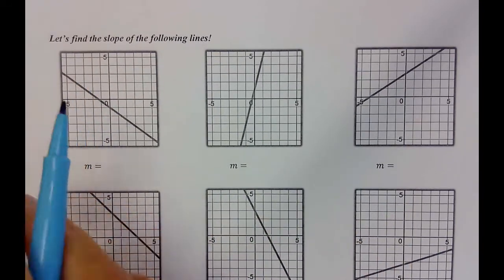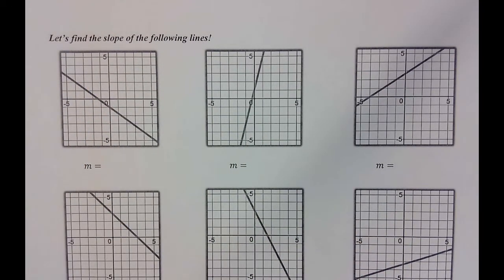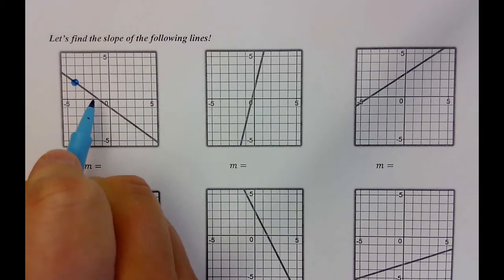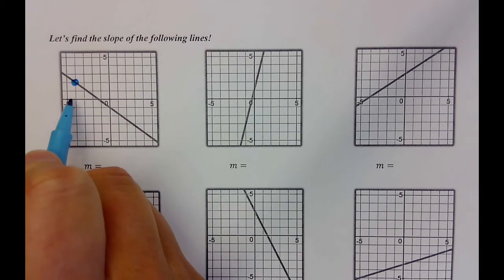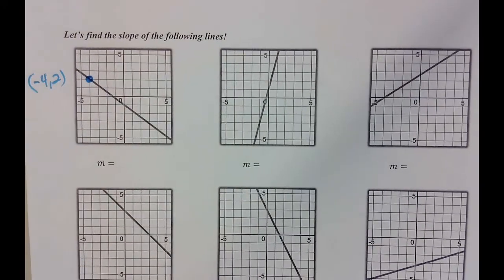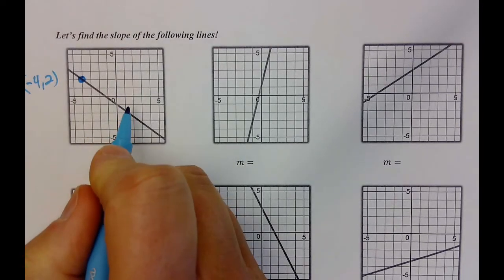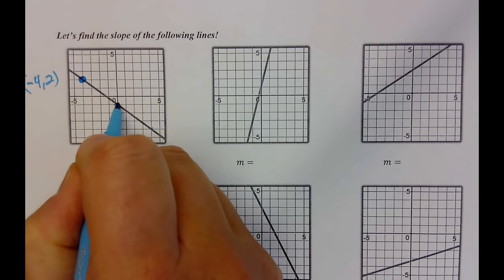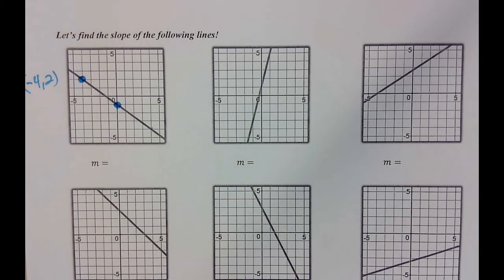When I look at this graph, I'm going to pick points that are exact, because that makes life so much easier. So the first point I'm going to pick is over here, and that's at 1, 2, 3, 4, -4 and +2. So that's the first point. The second point I'm going to pick that's exact is going to be right here. It's hard with these graphs sometimes. They kind of wobble a little bit when you make the graph on the computer. They don't always line up exactly, but in this case it is.